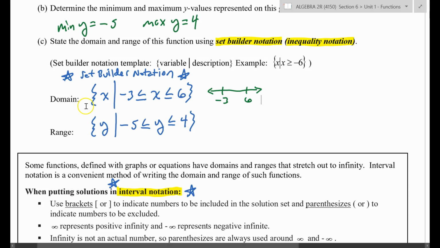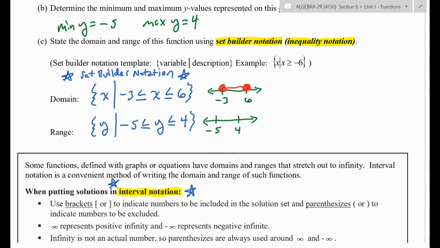Less than or equal to. So filled in means it's equal to. So I would have a filled in circle, and I would have a filled in circle. And do you agree that the answers lie in the middle of that? So it would look something like this. And the next one would be really easy to do as well. It would look something like this. So no problem.